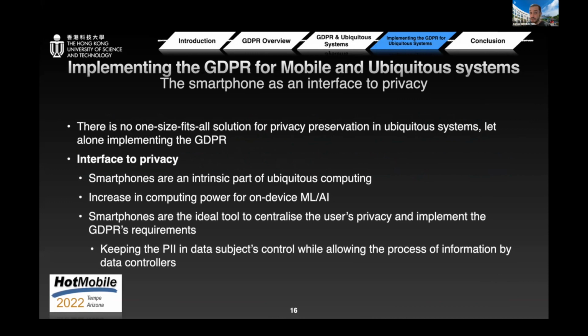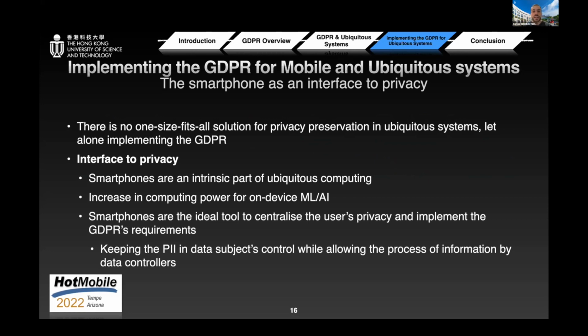in an efficient way. So for us, we proposed the smartphone as an interface to privacy, as it is an intrinsic part of ubiquitous computing, and everyone usually has these companion devices with them. And also, the increasing computing power for on-device machine learning in smartphones is becoming significant, as you can see with object detection and augmented reality applications.